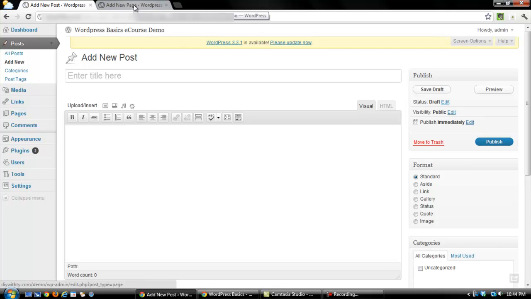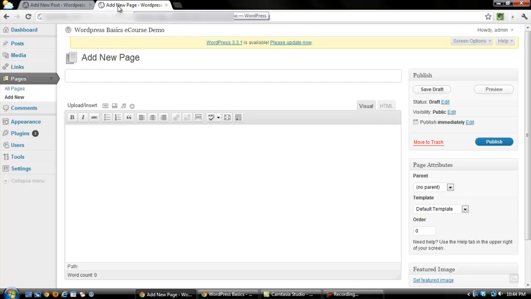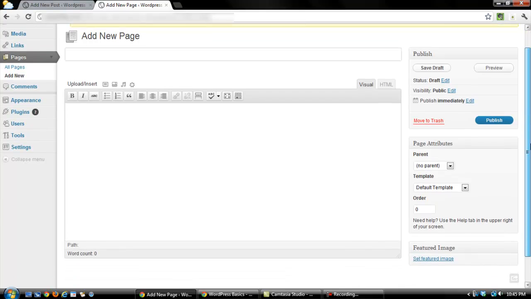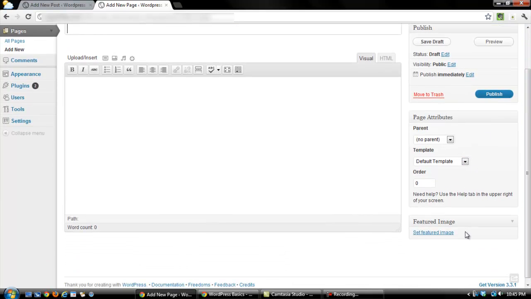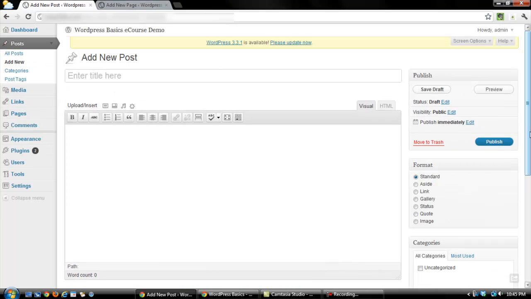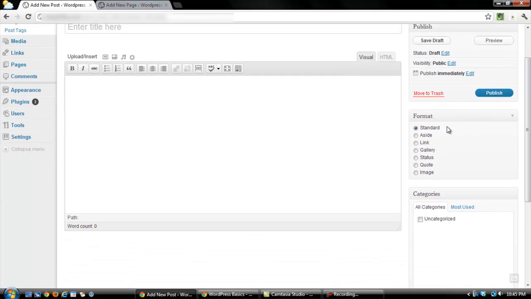So the one thing that I noticed, and we'll talk about these later, is that the differences happen the farther you go down the page. For example, this format is something that's kind of new that has come in with posting. And I'll talk about that a little later.